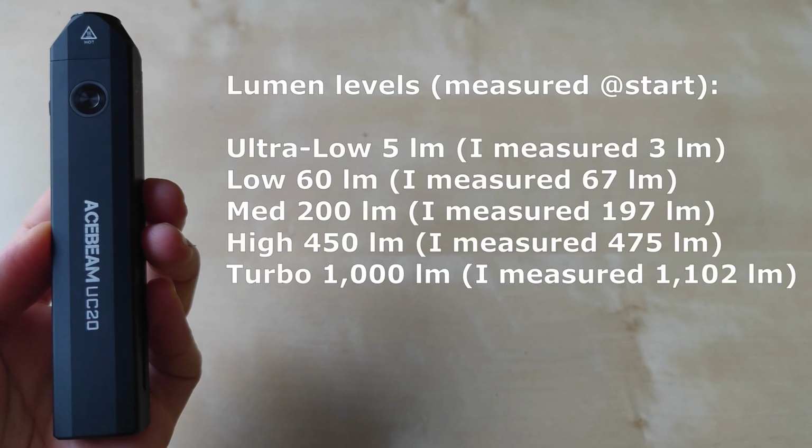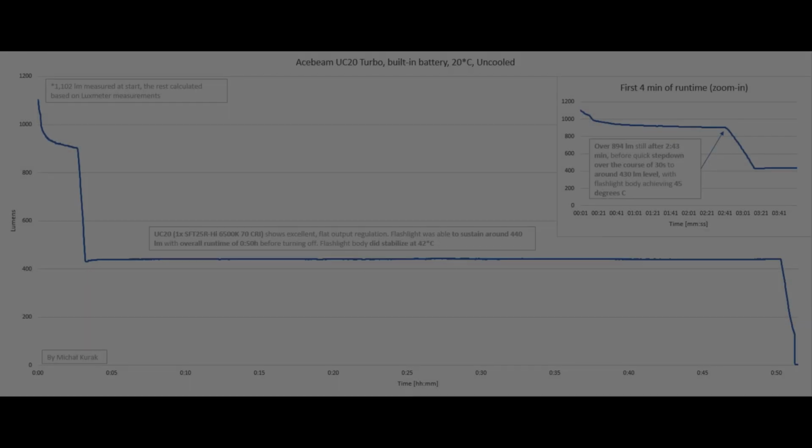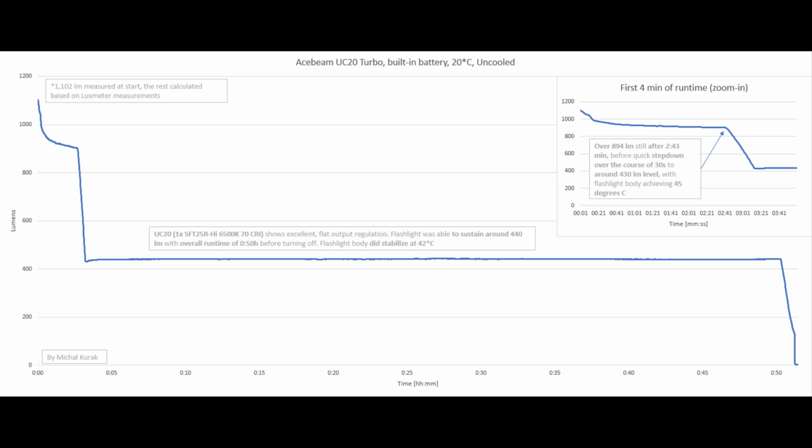Here are my lumen measurements of the Acebeam UC20. If you need more time, feel free to pause the video. Despite the compact size, the UC20 provides a solid performance. As you can see, we've got around 1102 lumens at start, and after 2 minutes and 43 seconds we still got over 894 lumens before a quick step down over the course of 30 seconds to around 430 lumens, which is the sustainable level of this flashlight.